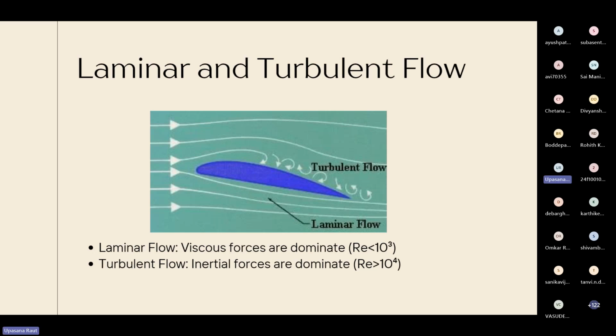So this is basically the use of Reynolds number. In turbulent flow, the parameters are a bit unpredictable. They can be calculated, but they are complex to calculate. There are many factors that need to be taken into account to calculate the parameters in turbulent flow. So with this, I'm done with this session.